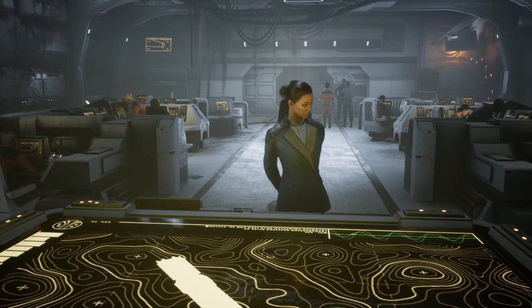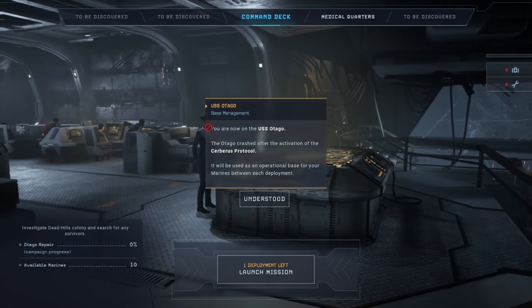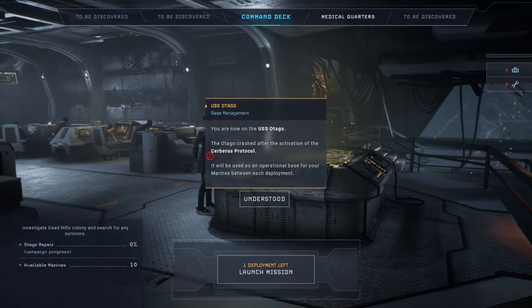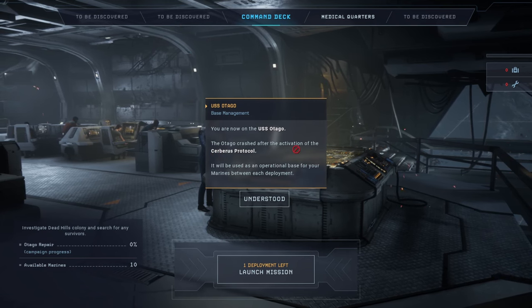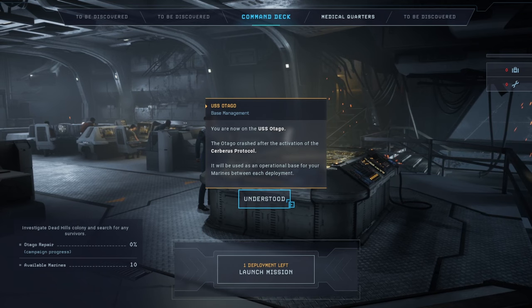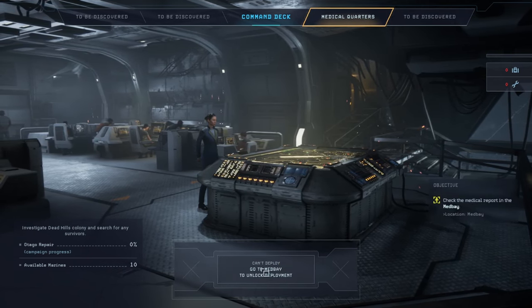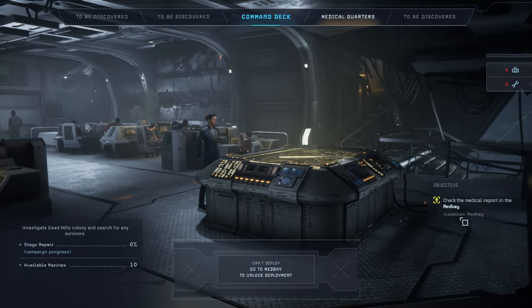Okay, yeah, well, welcome aboard. USS Otago, base management. You are now on the USS Otago. It crashed after activation of the Cerberus protocol. It will be used as an operational base for your marines between each deployment. All right, great. I'm all about deployment. We cannot deploy right now. Go to the med bay. Check the medical report in the med bay.